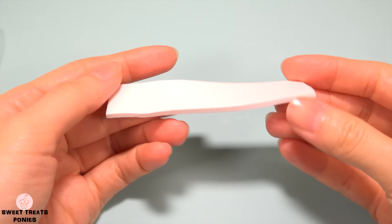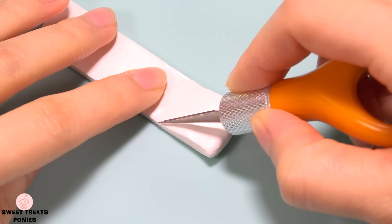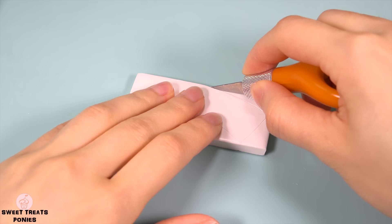This is the left ponytail of Aria's mane. Let's make the right side. Start with a long sheet of clay. Fold the top part to make it thicker than the rest. Smooth out the rough edge until it becomes seamless, then trim the sides. This is the part that will attach to the mane. Make sure that both ponytails are the same length and trim off any excess. Now cut out pieces of clay to create the gaps.